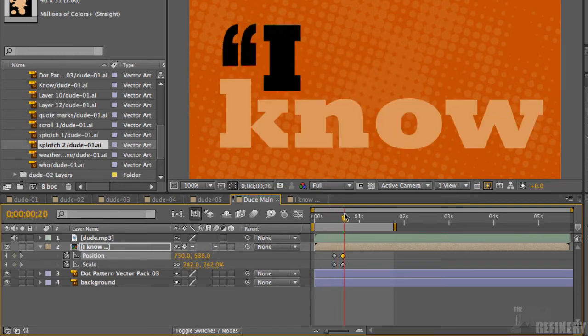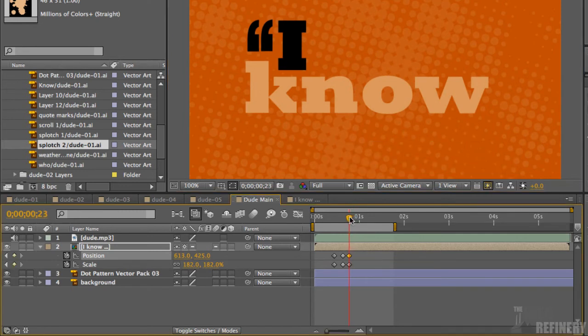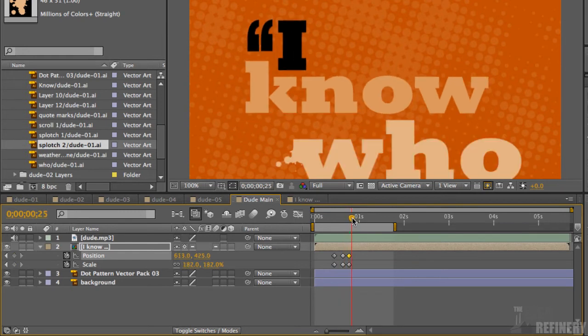I know. Now we go a few more frames, and I know who. Let's see. I know. Let's go right here. I think the word who is coming on, and we're not actually seeing it. So we're going to again reduce the scale and again change the position. There. That's when who comes on. I know who. That position needs to be positioned up just a little bit more. So at this point, I'm going to take my scale and position and drag them out just a little bit on my timeline, and I want the position to come up here.